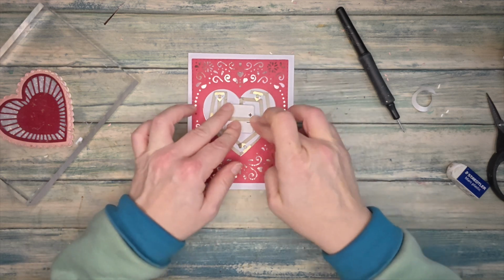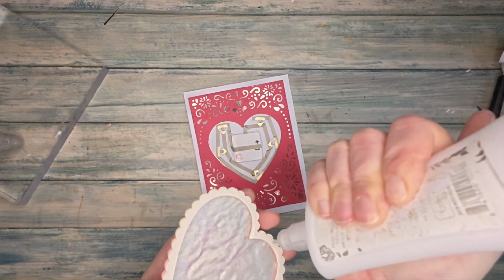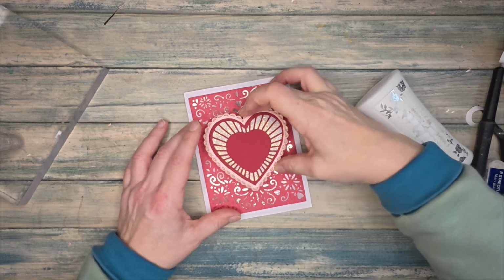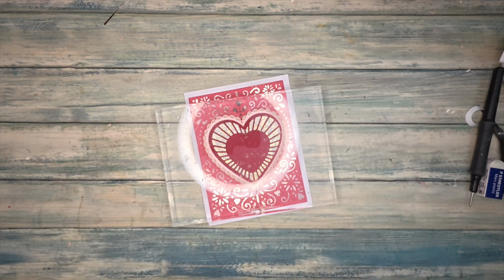Next I took off the cover of this circle foam tape which holds my battery in place, and this way the upper part of the battery holder paper piece sticks down on the foam tape and is thus kind of flat. And then I glued my stacked frames with my vellum and my red heart piece on top. I'm glad that the LED lights are still working, and again I had to have patience until it was really dry.